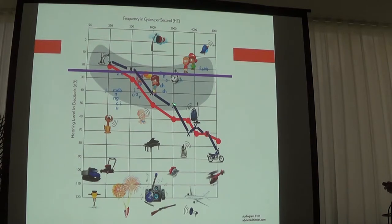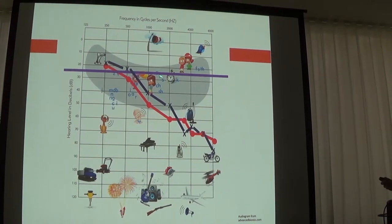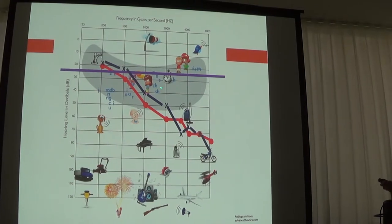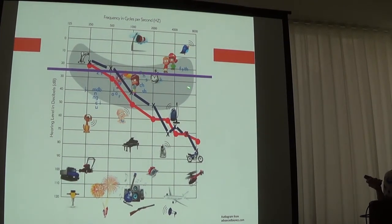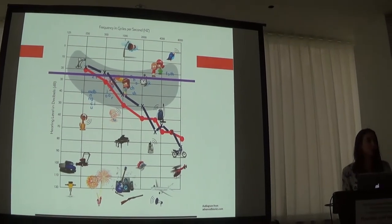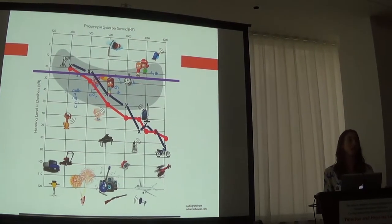Why this is important: if this person does not have hearing aids, they are likely missing all of the high-frequency sounds. The consonant sounds of speech, which fall in the mid to higher frequency range, deliver the clarity of speech. Often with this type of hearing loss, patients tell us, 'I hear people, I know they're saying something to me, but I cannot understand what they're saying.'